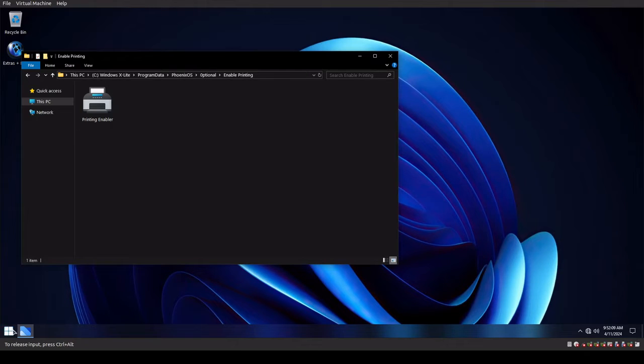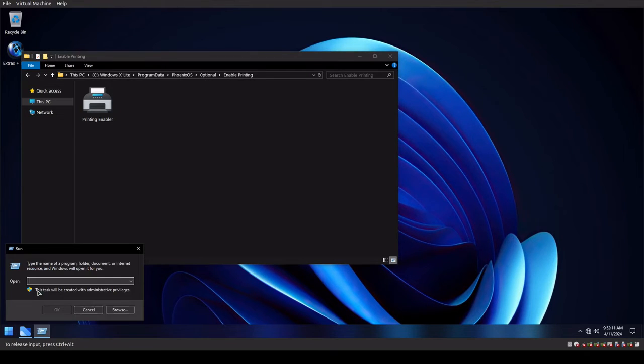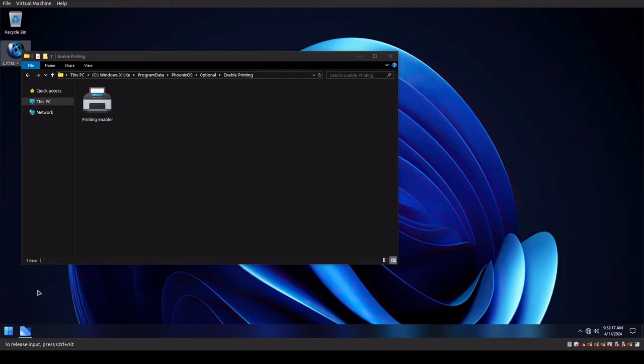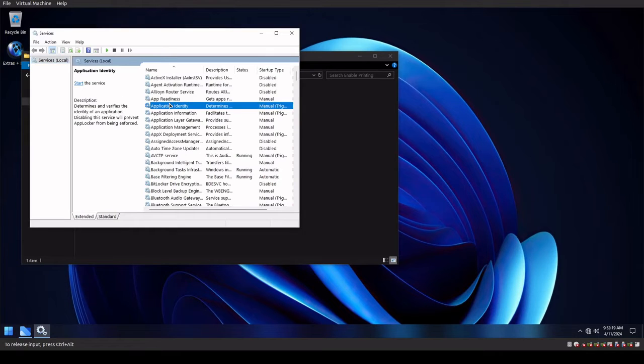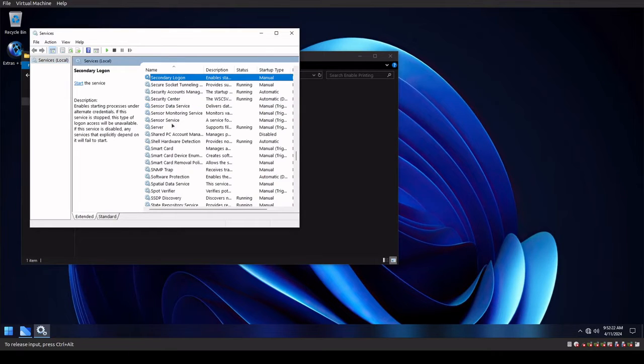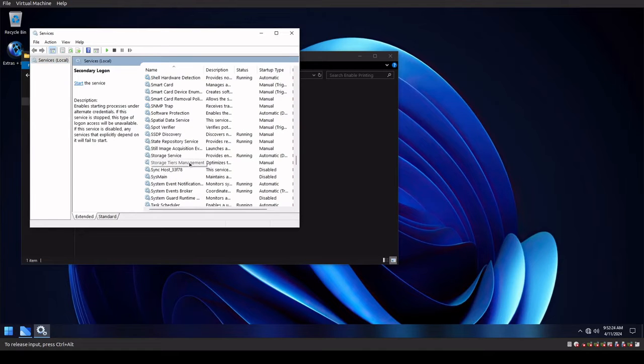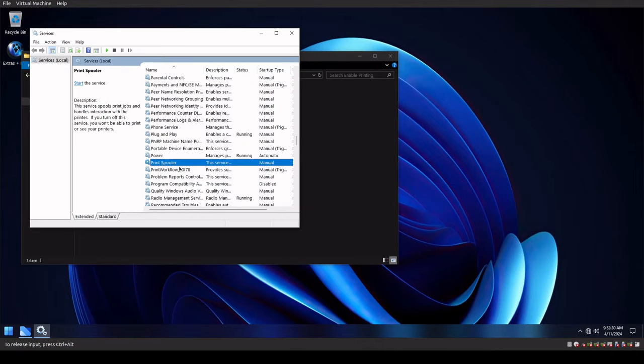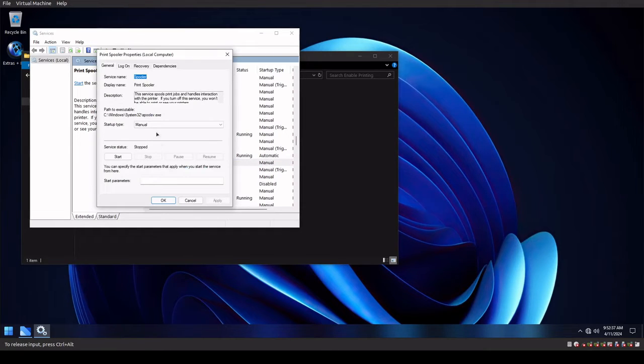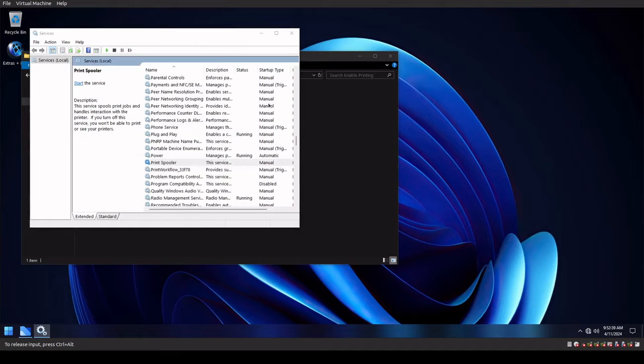Alright, so we have a printing enabler, but the question is, hold on a second here, I'm just curious. Okay, so the print spooler is set to manual, so literally just starting this, or going to properties and then setting this to automatic.